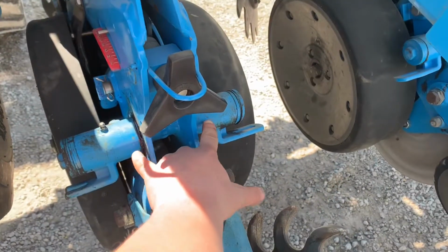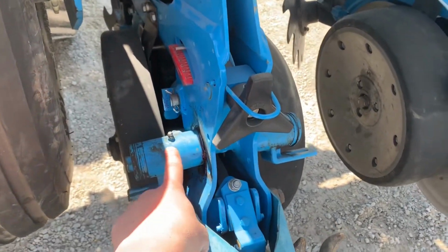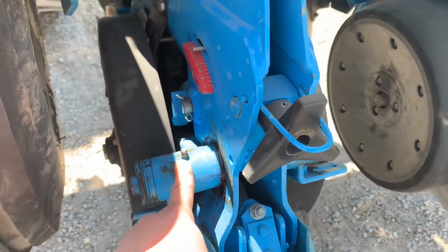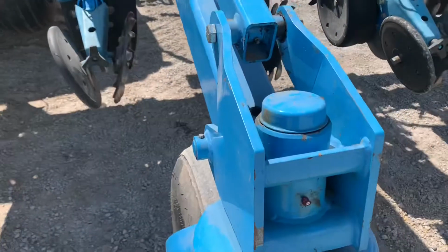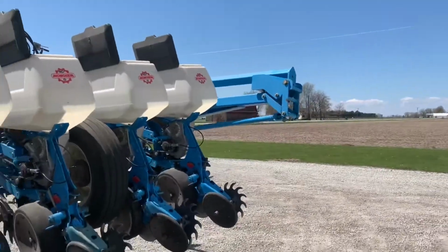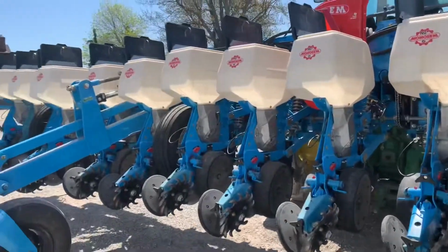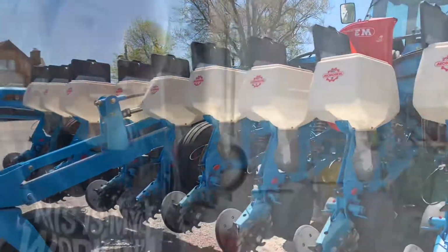I have to grease these. There's 2 of these on each row, and there's 16 rows, so there's 32 grease zerts. And then these are the gauge wheels I'm just greasing. And then there's grease zerts back here. There's one there, and then there's one here. There's one on that side too. There's some on the markers. And I'm probably forgetting some, but I'll look around, make sure I get them all. And then it'll be greased. Okay, so we got the planter greased and checked all the seed discs.